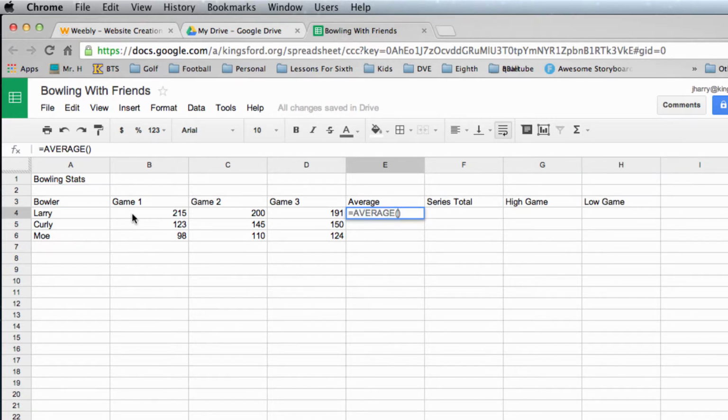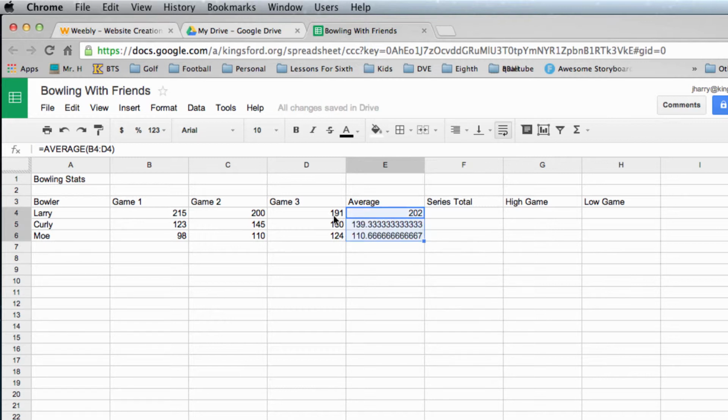Okay, equals average. Let's return. There we go. But, okay, this is big now. Instead of doing that again and again, we're going to take this little fill handle, this little blue square right here, and we're going to drag it straight down. And then you don't have to do it again and again.